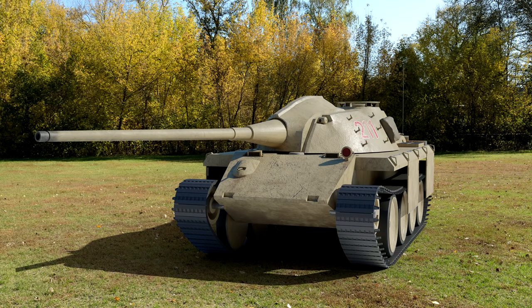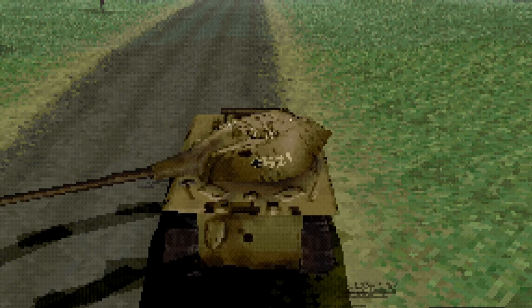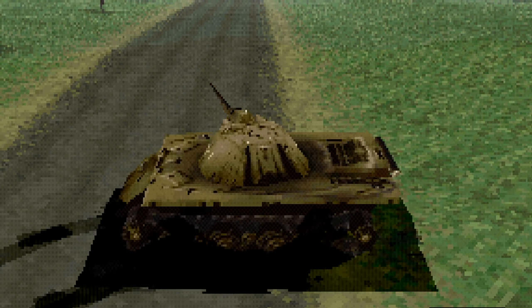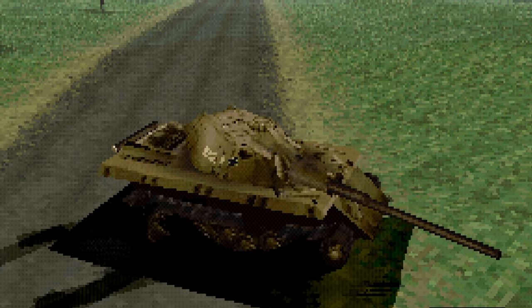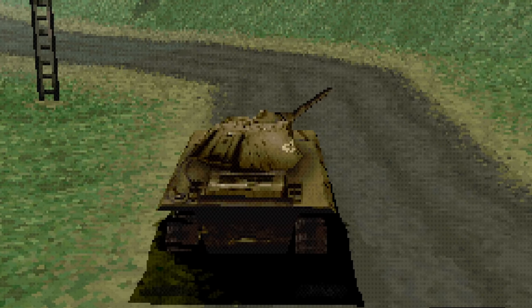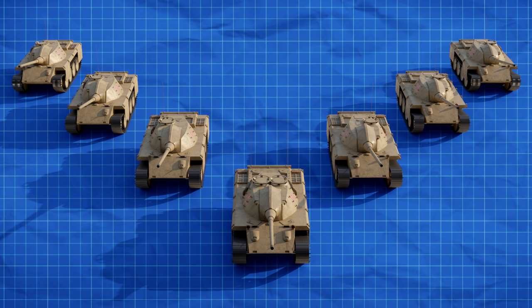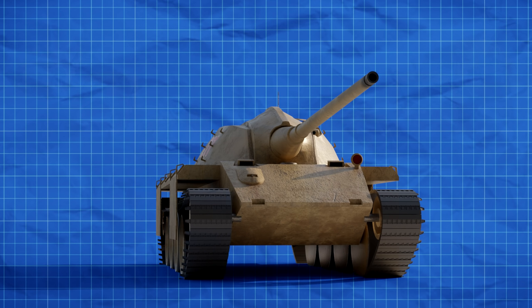Overall, the E-79 is a great example of what can happen when you leave fake tanks in the hands of people who have questionable motivations. As I reiterate in just about every video in this series, I have absolutely nothing against fake tanks in games. However, when those tanks are picked up by those who truly believe some of the German wonder weapon nonsense, it quickly spreads like a cancer. Although this doesn't make alternate history or fantasy designs bad, it certainly can cause them to be disliked by more serious historians. Unfortunately, there's very little we can do to stop those who cause the misleading information, but we can at the very least share the real story and stop more people from perpetuating the lie. So if you ever run into someone trying to tell you that the E-79 or any of the tanks we cover in this series are real, be sure to send them a link to it and with some luck you can change their mind.